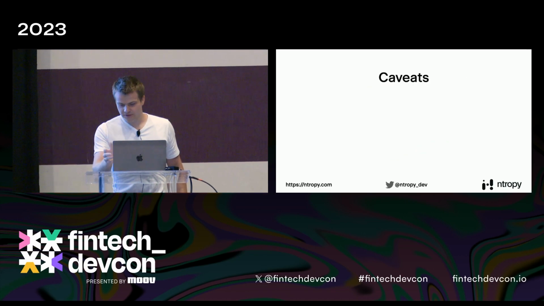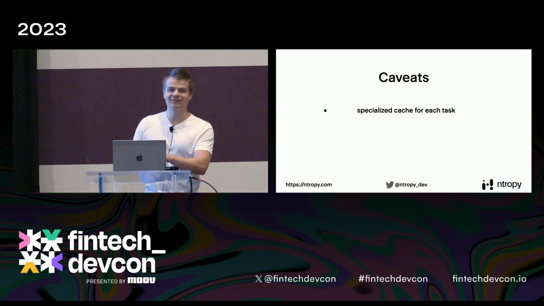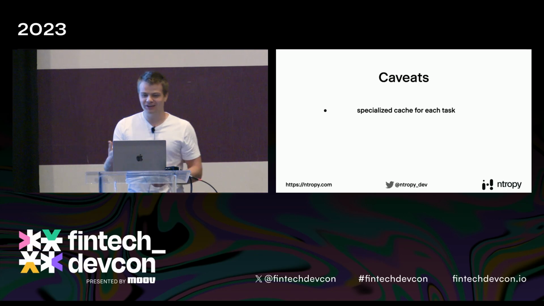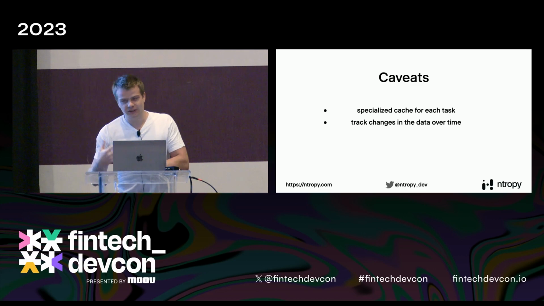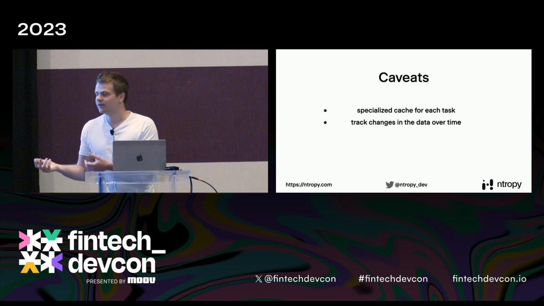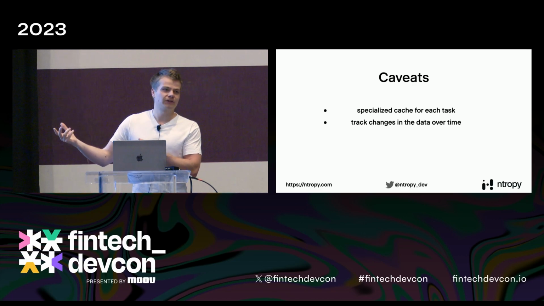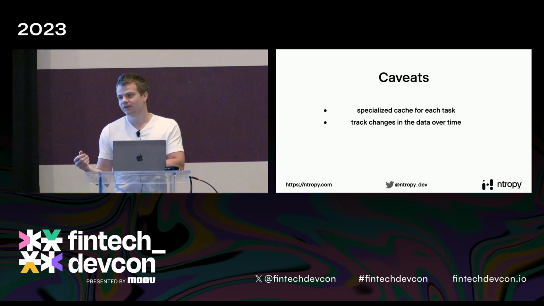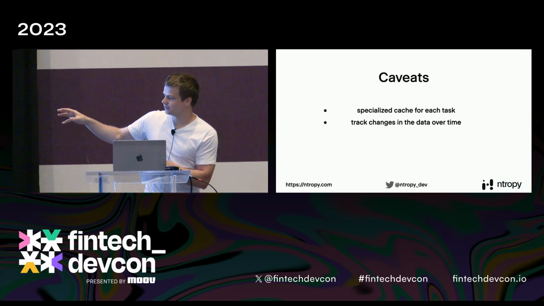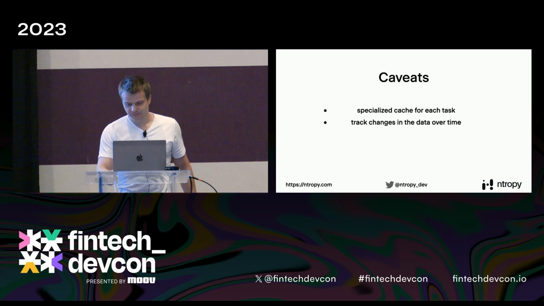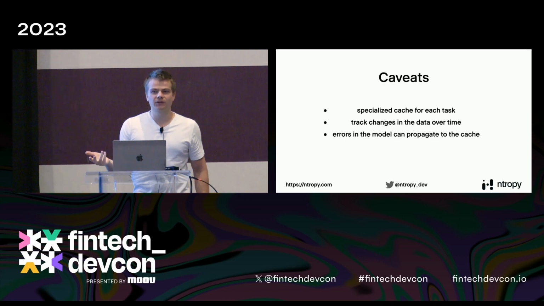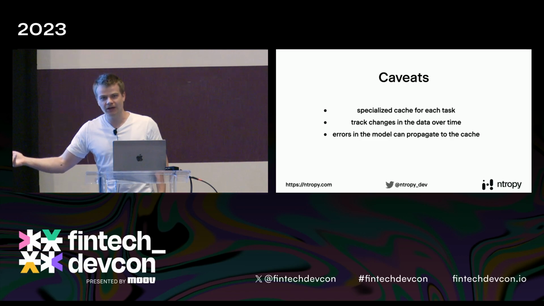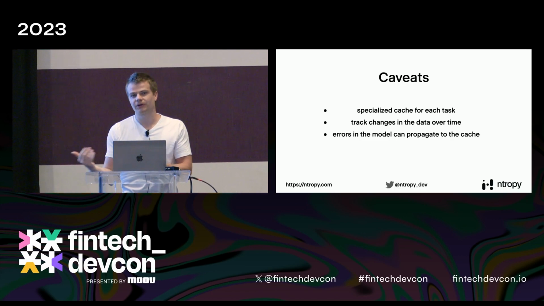Yes, there are some caveats, of course. This is not just a key value store where you add exact similarity or not. First of all, you need to build a specialized cache for every single task. Sometimes there are changes in the data over time, like new financial words and conventions, and how do you hydrate parts of the cache to keep up with that? Sometimes one merchant which was named one thing changed its name. If you have errors in your model, of course you're going to write them into the cache, and that can propagate, so you need to be sure that the model is really big in some way.